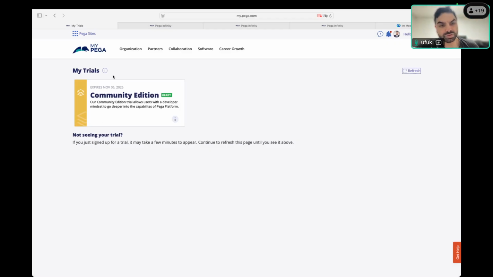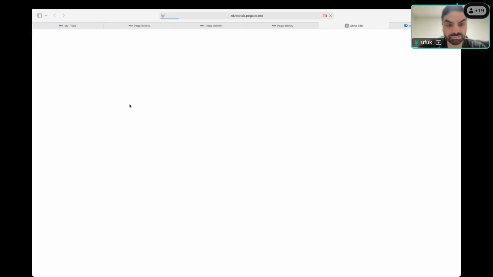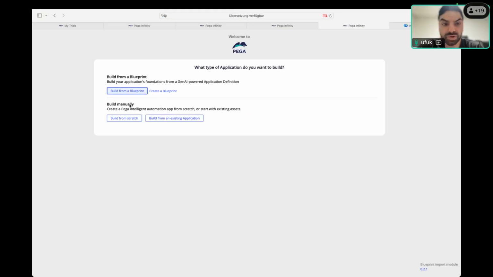Yeah, but we can do it also later. We've actually already initialized it, so I think everyone was able to get in. Oh, okay, good, perfect. Thanks for that. Yeah. So when we go into it, we are already in the application. On the right side, you can see your profile and you can log on and switch portals. At the moment, we have only the Dev Studio because we didn't create anything. At least I didn't create anything. I don't know if you already did some exercises.